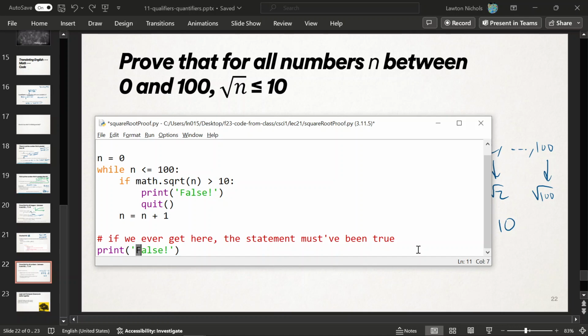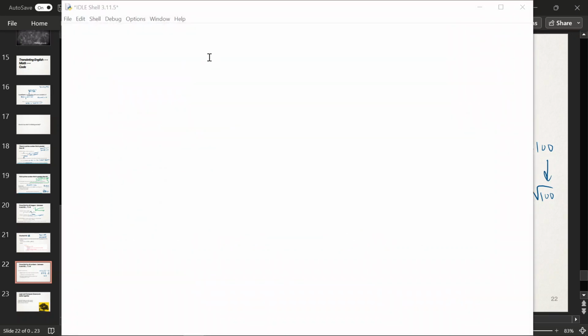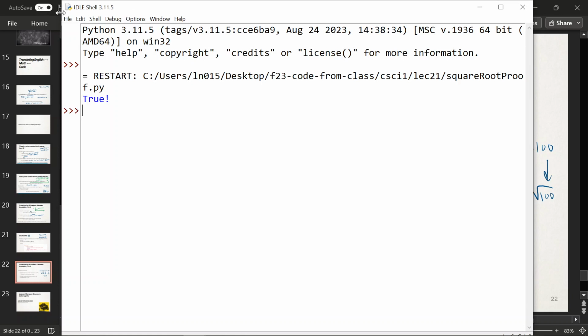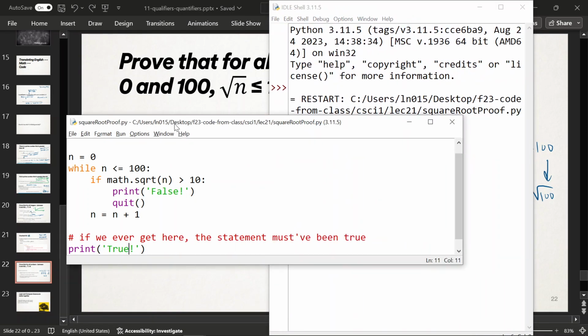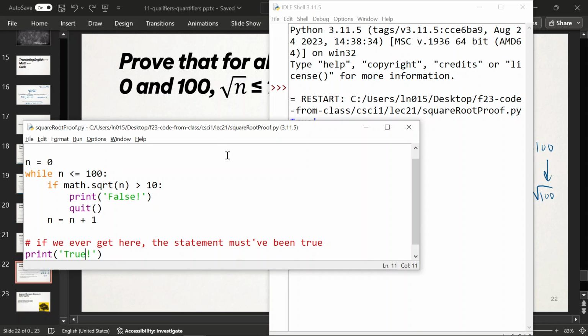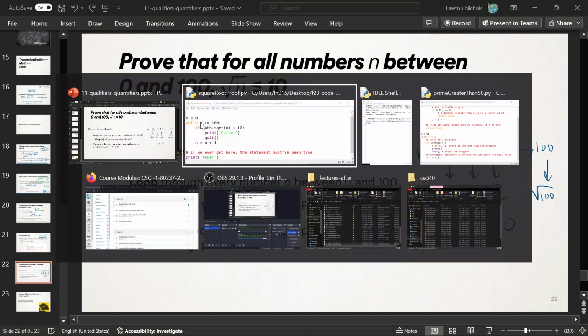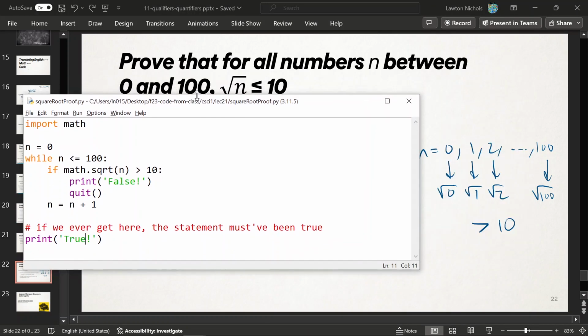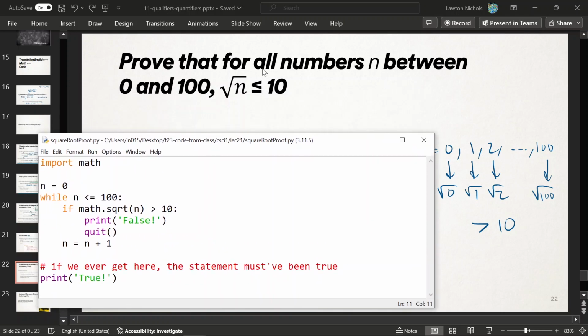And so we will be trying all those values if I run this. And it does print true. Yay. Are there any questions about that? Why this code? Am I missing a line? No, it's just import math, right? Why this code is going to prove beyond a shadow of a doubt that every integer n between 0 and 100 is less than or equal to 10. Any questions about that? It just told us, yeah, it's a true statement. It worked. So that's the full story.